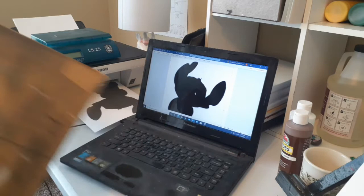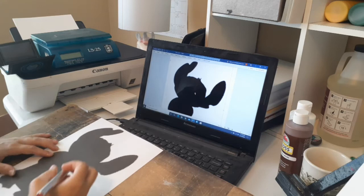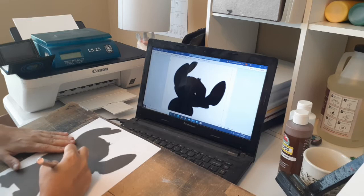So now that it is printed, I'm going to cut this out. I think you can see it. There we go. I'll put it right here. So I'm just going to... You could use regular scissors. You don't have to use an X-Acto knife.